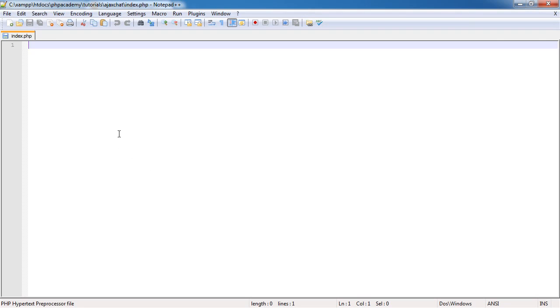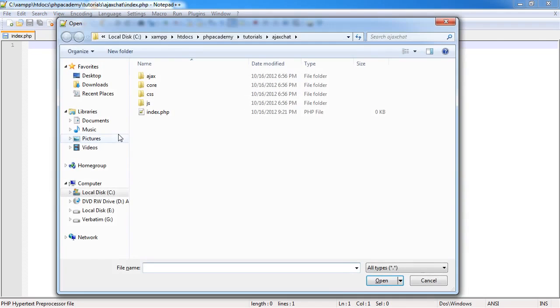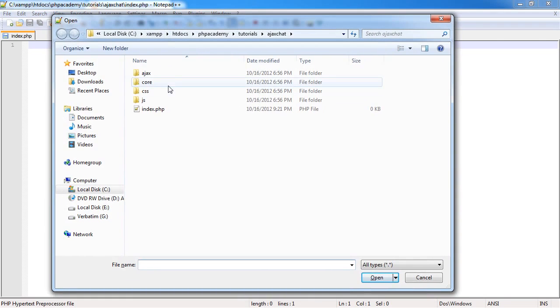Okay, so we're back over to our browser, but we've done absolutely nothing yet on the code side of this. I've blanked all of the files that I've used in the example, and I'm going to take you now through the directory structure of this application. Now, the first thing to note is that there's a lot of files contained within this, but these should all really be part of your main site.